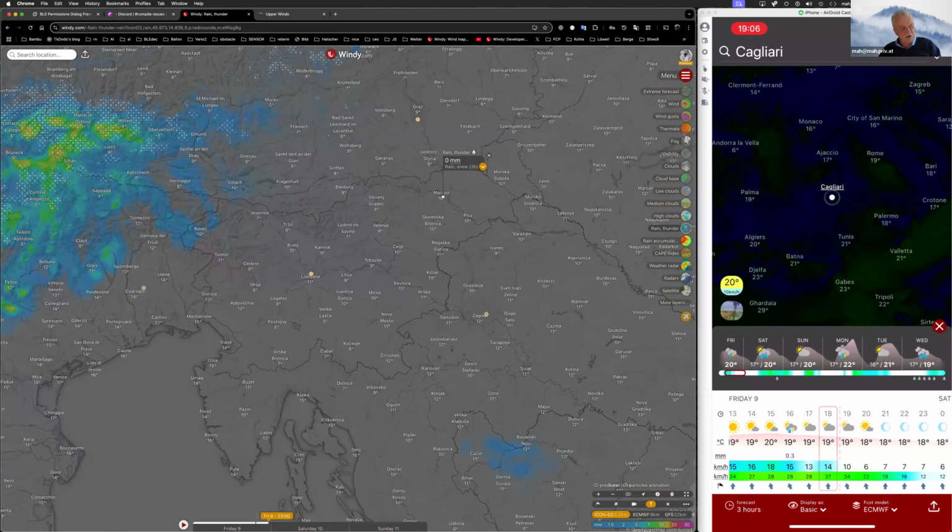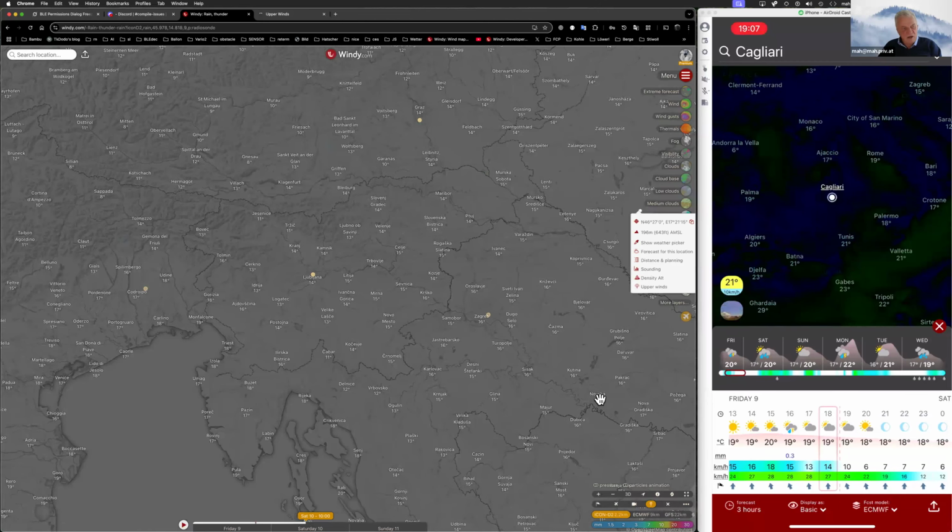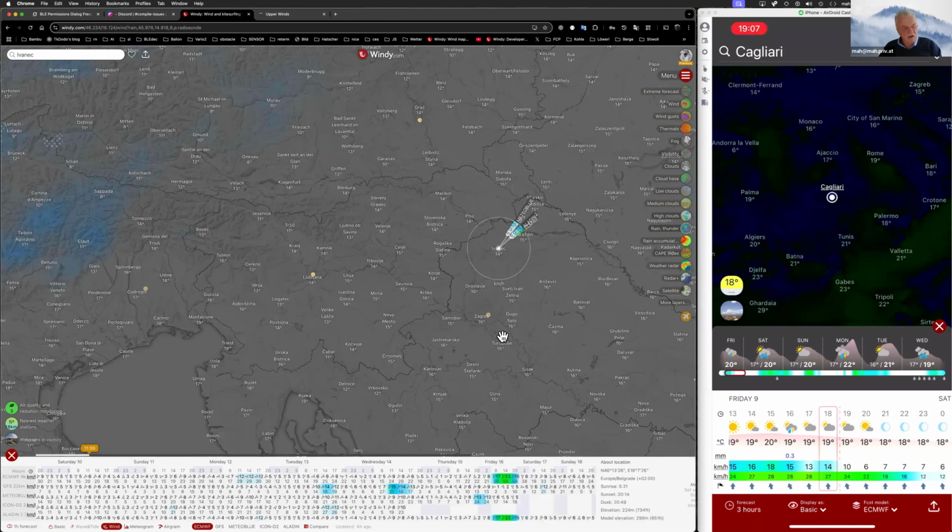But in the window relevant for us, we looked at Saturday morning. Let's let it run here for a couple of hours. 6, 7, 8, 9, 10. That covers the balloon flight. So it's no precipitation near Maribor according to the Icon D2 model.